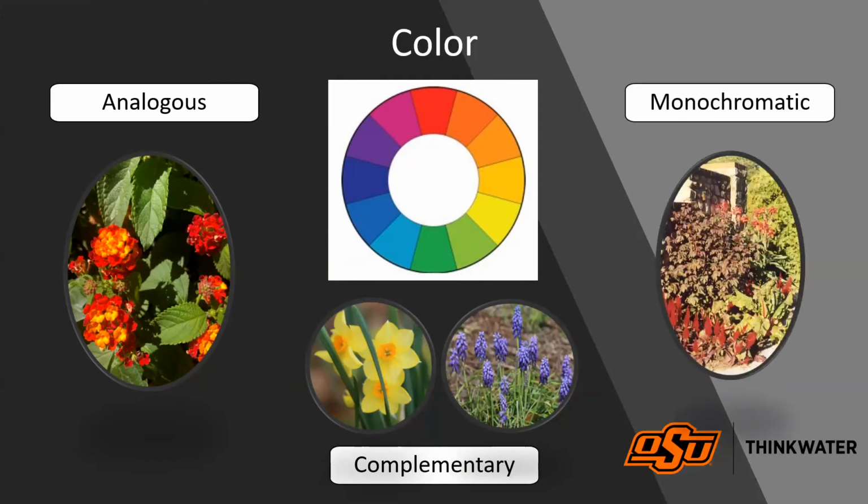Another color scheme is monochromatic. Basically that's using plants that all have the same hue. They don't necessarily all have the same bloom color, but something in each of the plants has to do with, in this case, red. This can create a very peaceful appearance in the garden. It's not as busy as, say, this complementary color combination. Everything kind of blends together, and it can be very peaceful. And here we have an example of using the red color.